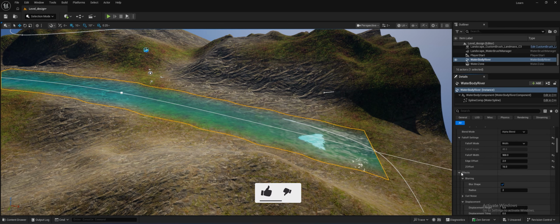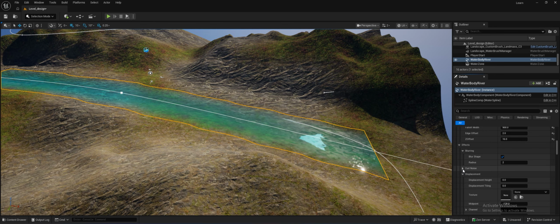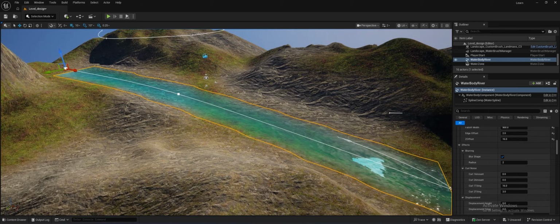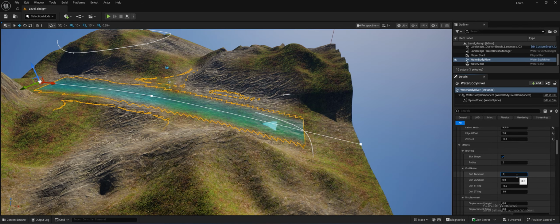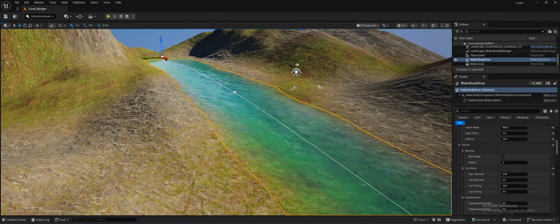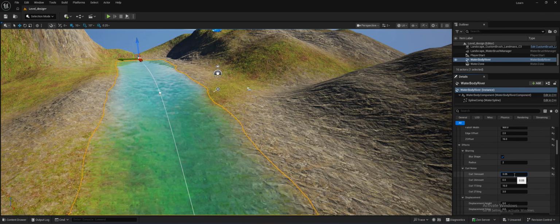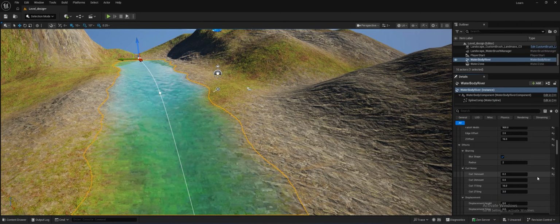This one is very important. It shows effects, and you can control a lot of options. Under the effects section, you will see the curl noise. You can control the edges of this river by using the curl amount. I'm going to put a value around 0.05, so the edge of the river will be curled, or 0.1, 0.2 or something.